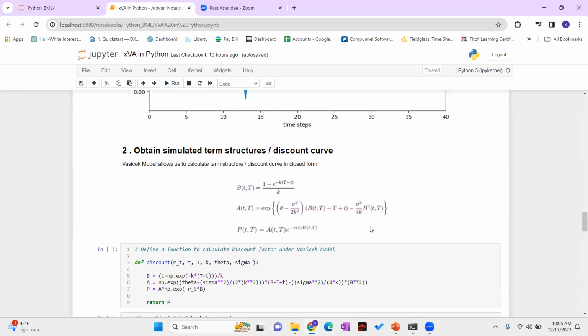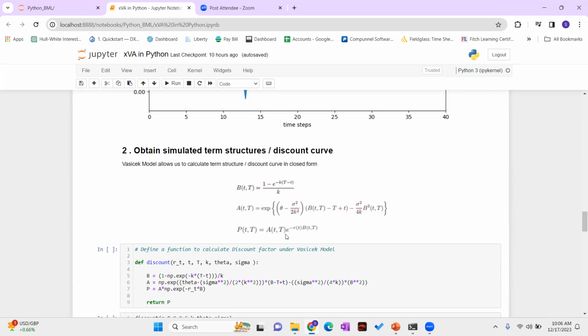So see, this is the set of calculations. The price of the zero coupon bond for any maturity capital T, standing at time small t, is A e to the power minus RB, where A is given by this big expression. Everything is deterministic here. You know where you're standing and for which maturity you're trying to calculate the discounting factor. That's small t and capital T. Just plug in here, and these parameters are constant. So plug in everything, you get A, you get B, put it here, you get the discounting factors standing at small t for various maturities.